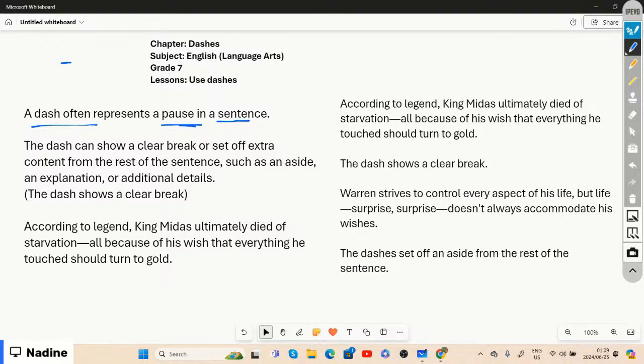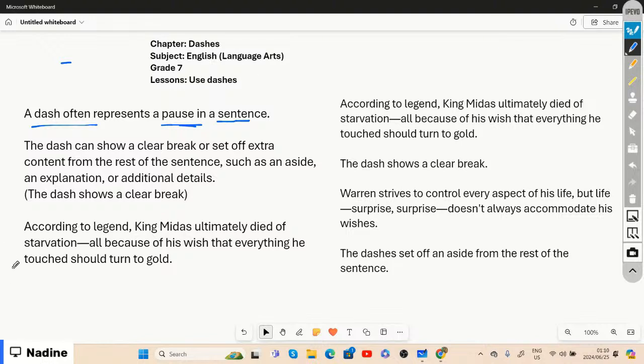When we set off extra information or extra content from the rest of the sentence, it is like something you put on the side, an aside. It would have an extra explanation to something, or additional details that you add to the sentence that you already have written. And once again, a dash shows a clear break.